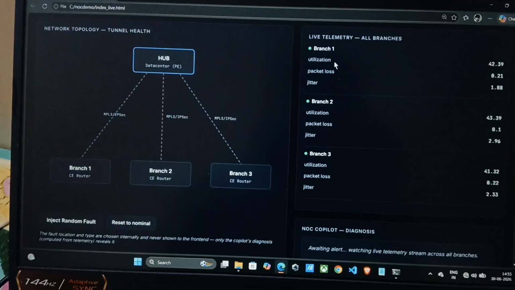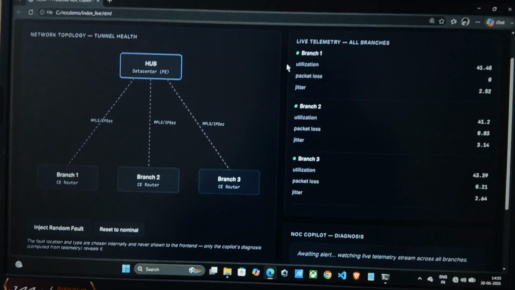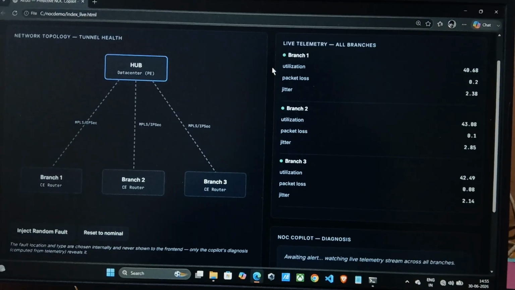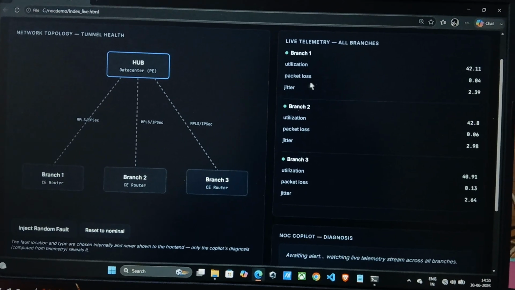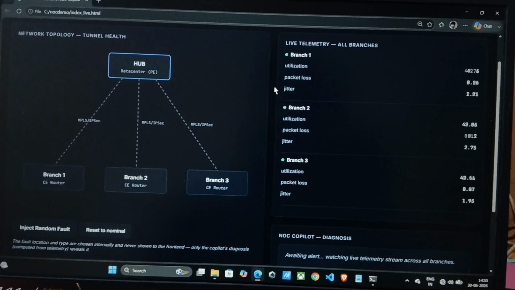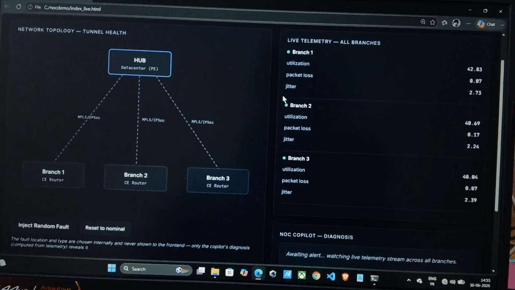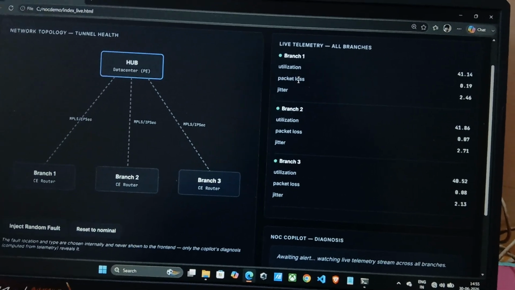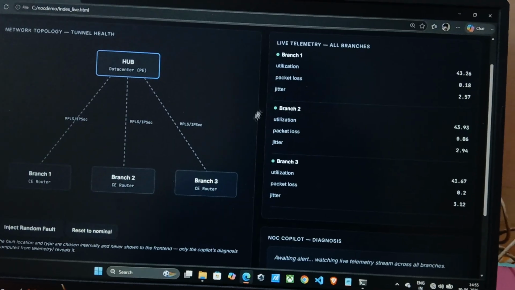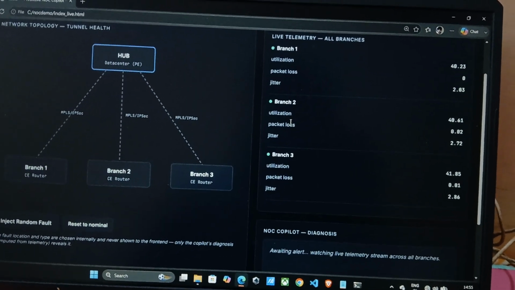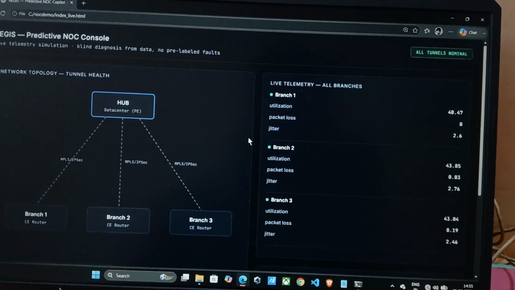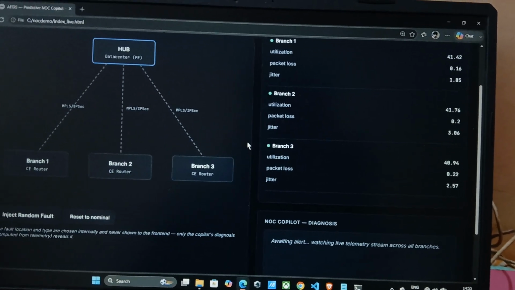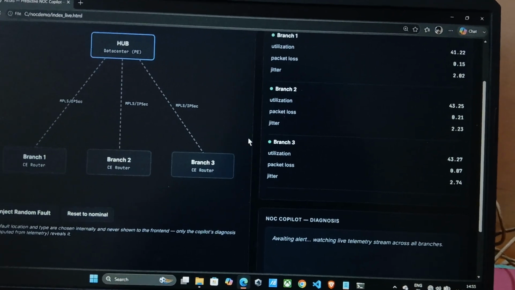Either the utilization can go much more than it should, like the traffic could go very high, or there could be packet loss or jitter, that is inconsistency in the information. And packet loss means the network has started dropping packets at a very fast rate, which is causing problems in the server, in the network.